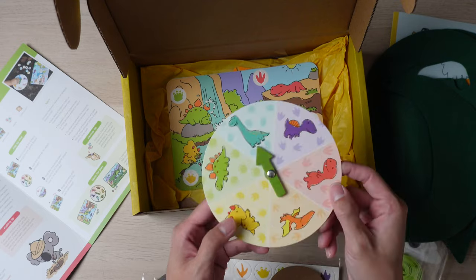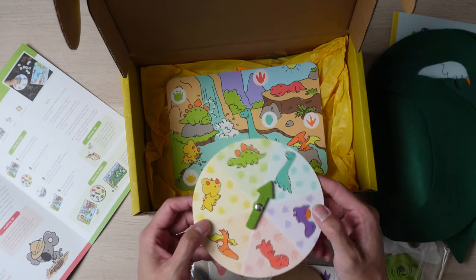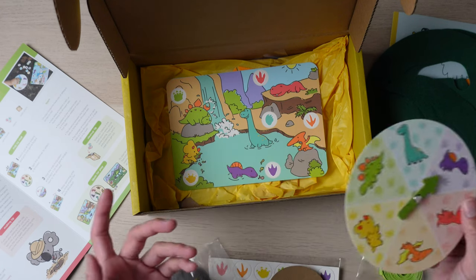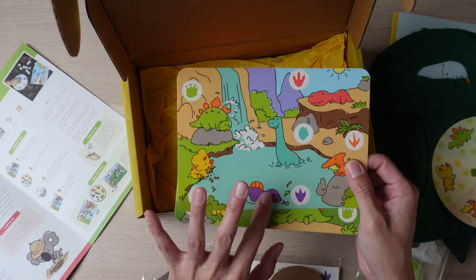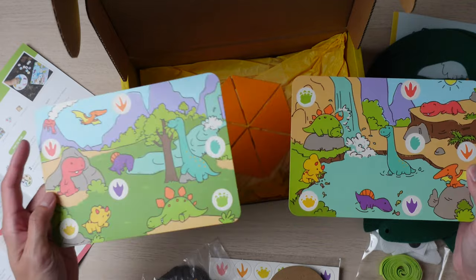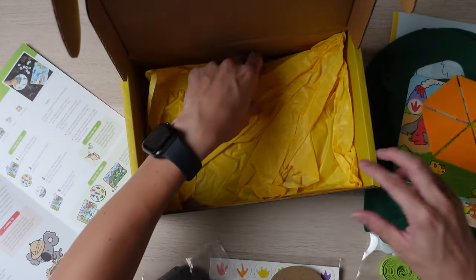Part of the matching game — nice cute little dinosaurs. It has pretty much all the popular dinosaurs that my son knows. I assume that is Spinosaurus — it's in the water. And then you get two little matching card games. This is also part of the felt shapes. That looks like everything that's included inside this box. Now time for me to do these activities with my son to see how he likes it.